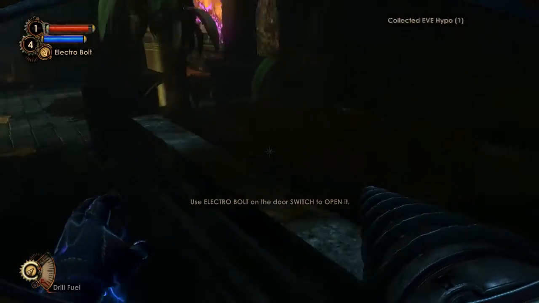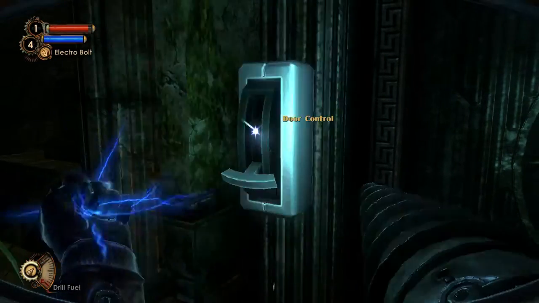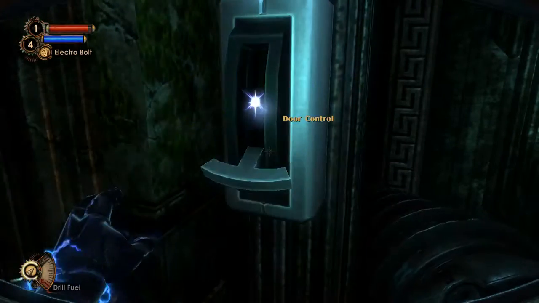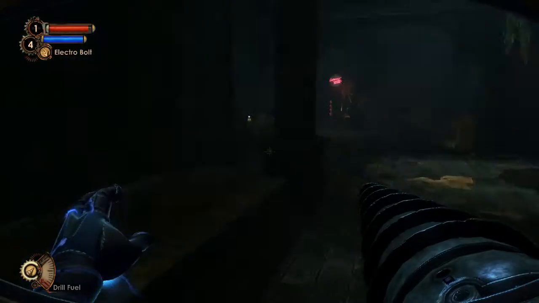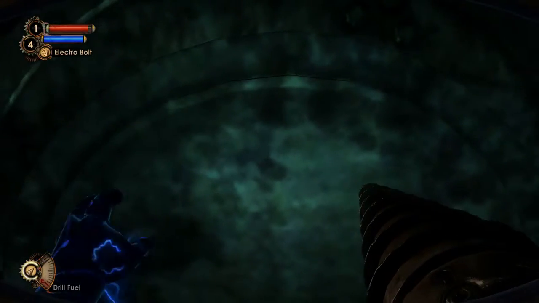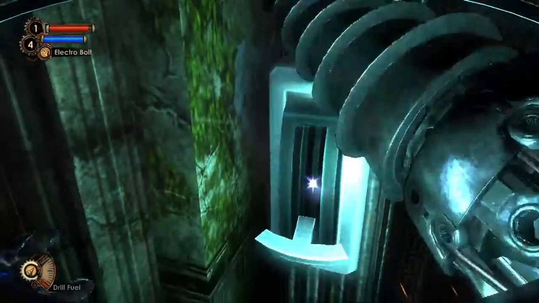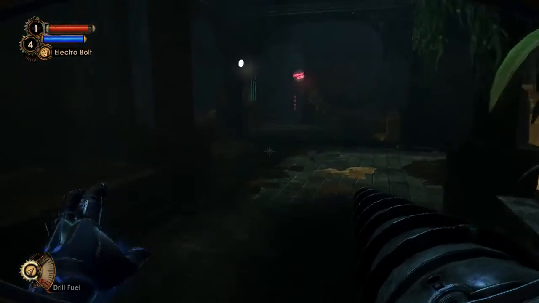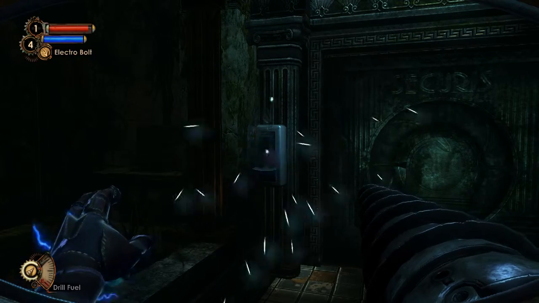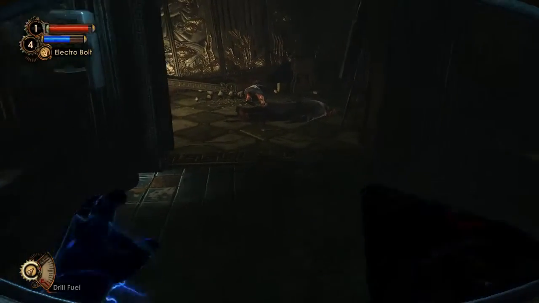Even more here. All right. What to do here? Okay. Core control. Doesn't tell me anything about it. Okay, press M to get a hint if you're stuck. No, I'm gonna bash the living hell out of it. Am I supposed to zap this? Alright, let's waste a bolt of electricity here and see what happens. Okay. Duh. Okay.